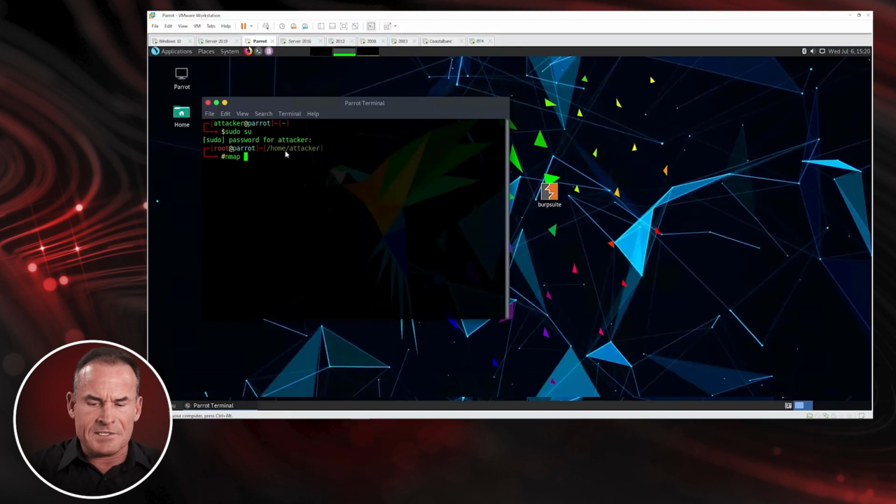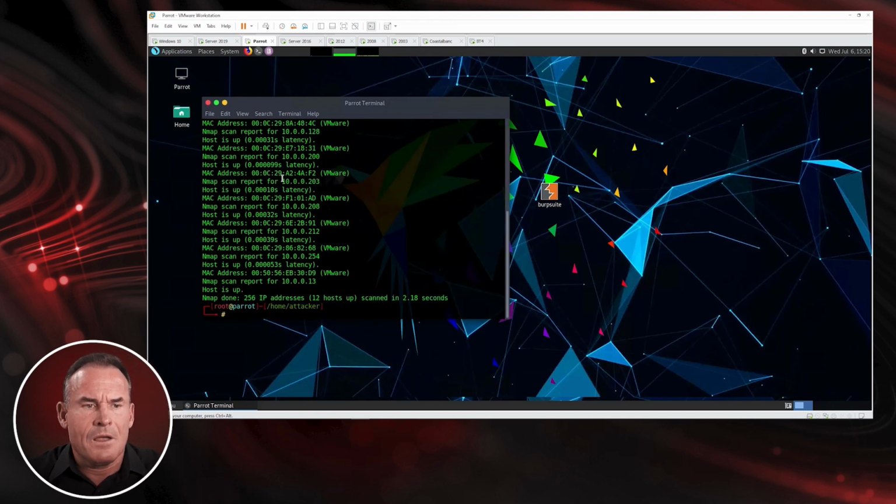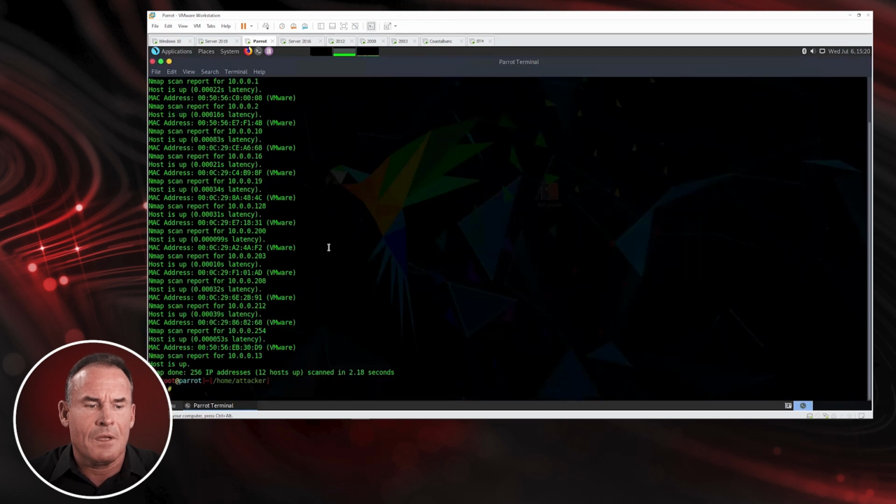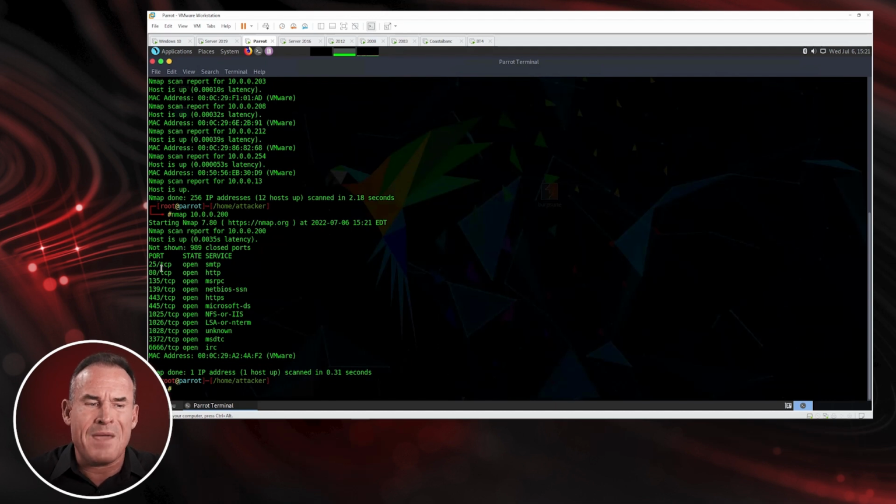So in my Parrot box, I can do it quite simply: nmap -sP, capital P for ping scan, 10.0.0.0/24, and I will scan my entire subnet. Okay, that's a quick ping sweep. And the scan type was quite simply just ping. Now, if you don't specify, Nmap will fill in the detail for you. I could just do an nmap 10.0.0.200, for example, and it's going to default to a basic scan, top 1,000 ports, give you the MAC address, give me the basics.